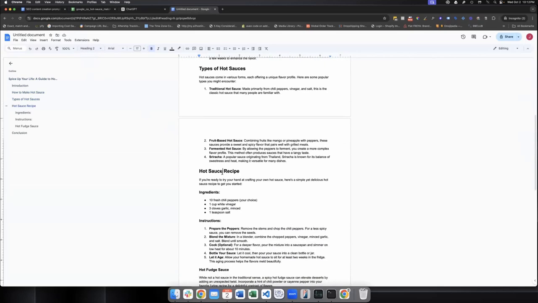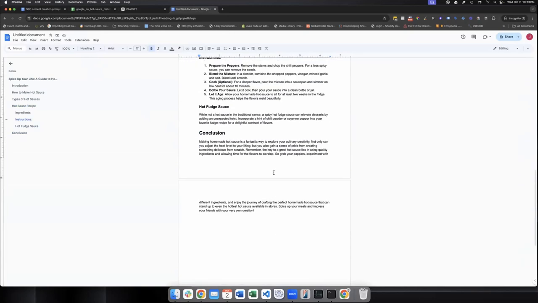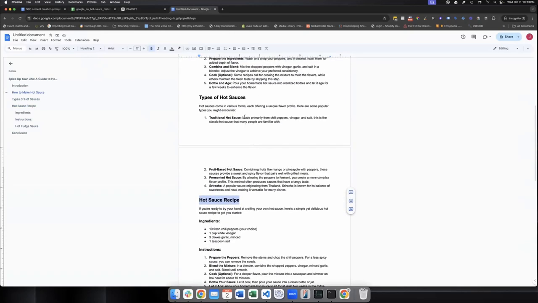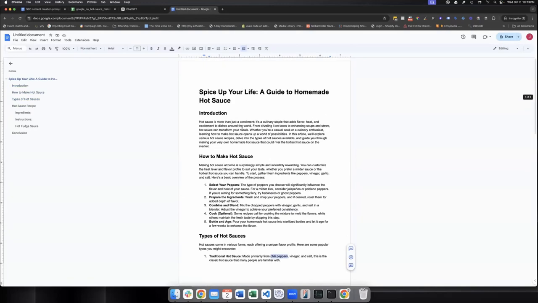But if you want to adjust it, for example, if this particular heading should be heading three, you think it's a heading three, then you can adjust it. You can also add different elements to this article, like links, images, etc. It's up to you. And I think that's all.